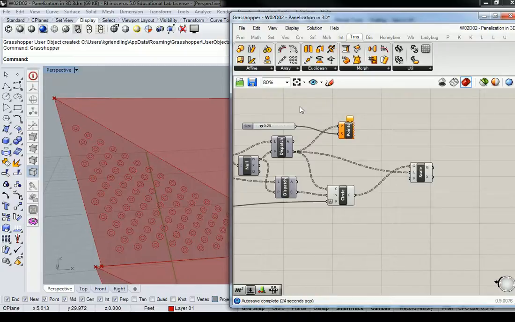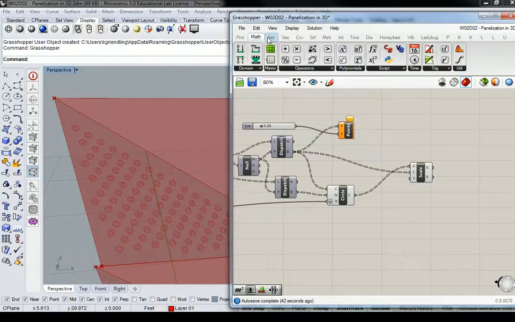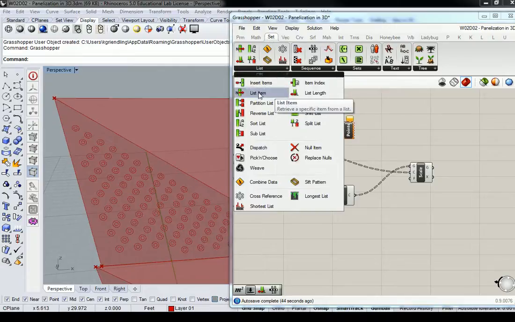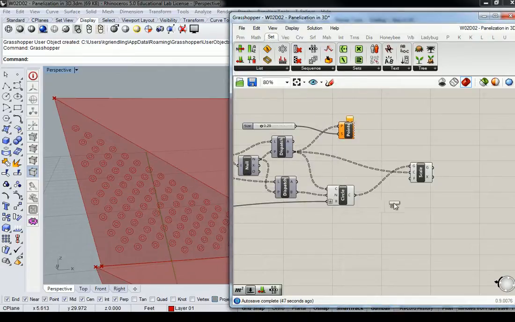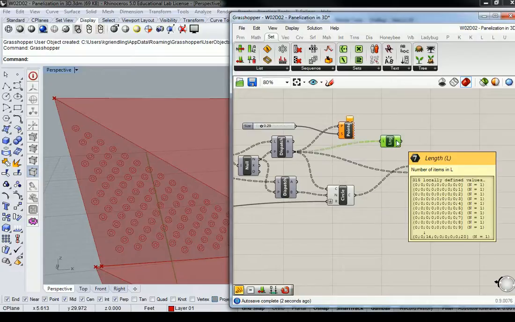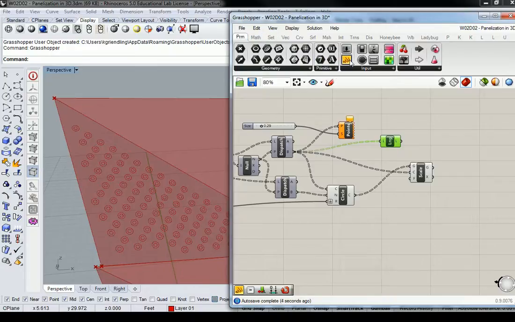Okay, and the range is going to be defined by what our maximum values are. So the key is to figure out if you want it to be fully parametric, right? Fully parametric is the key. The key is to figure out whether or not list length is going to read the list of the rows or the length of all the items in that particular list as a whole. So when I go to set and list, I can read list length off of either the points or the circles. It doesn't really matter all that much. I'll just use the points right now. So I'm going to plug this in here and read my output and see what that output is.